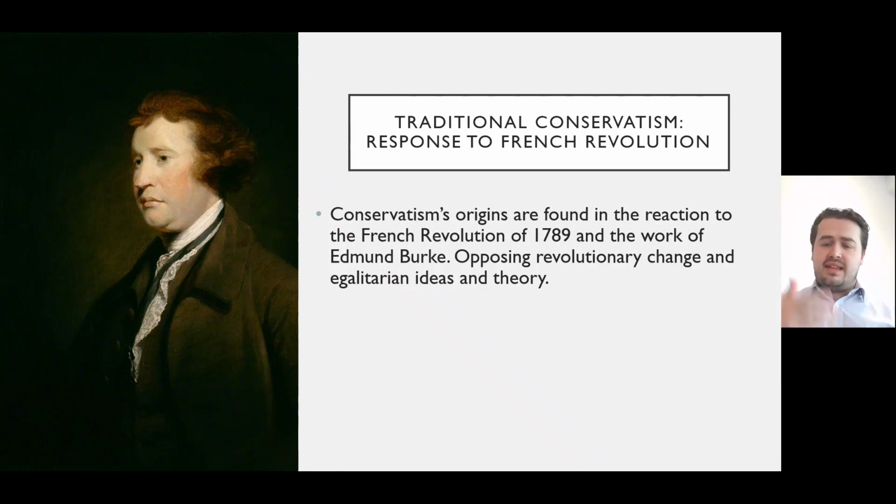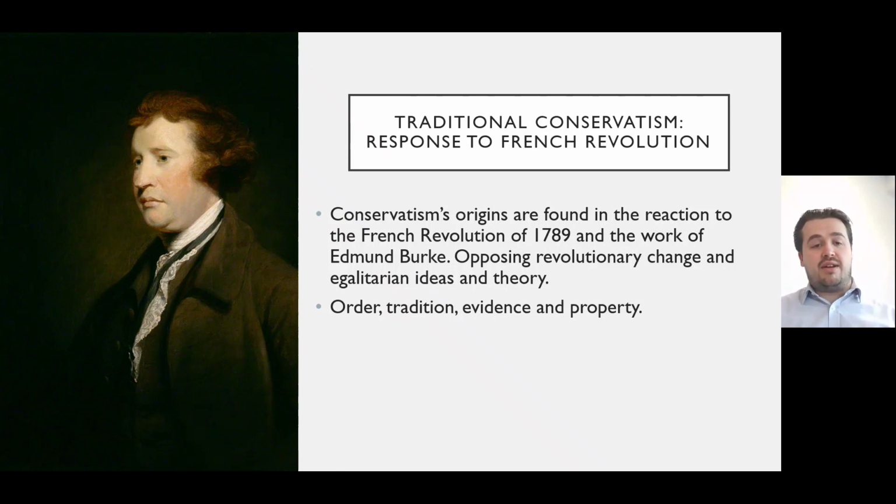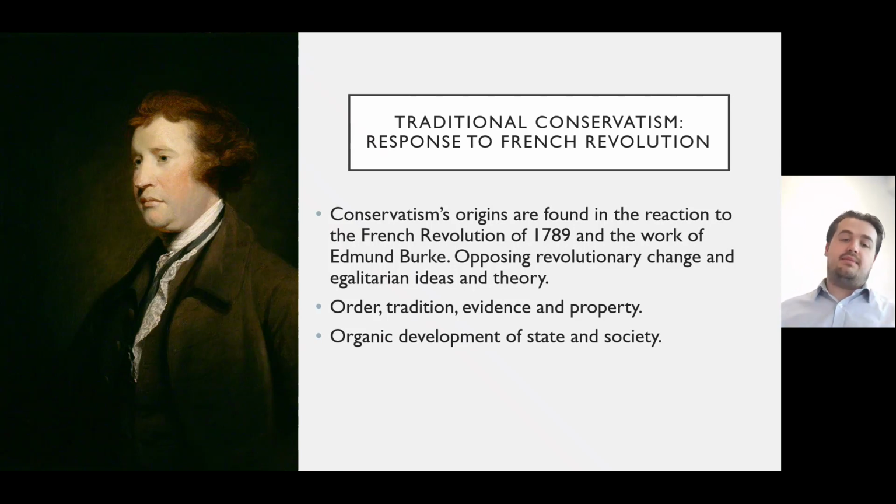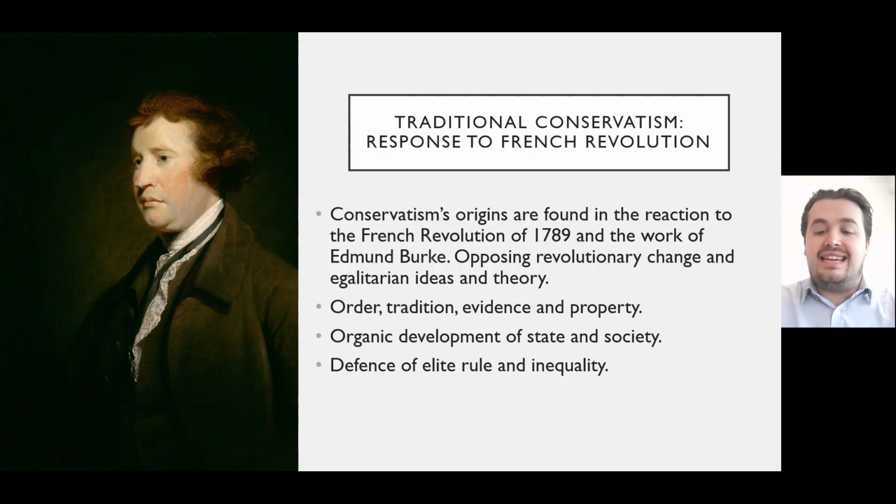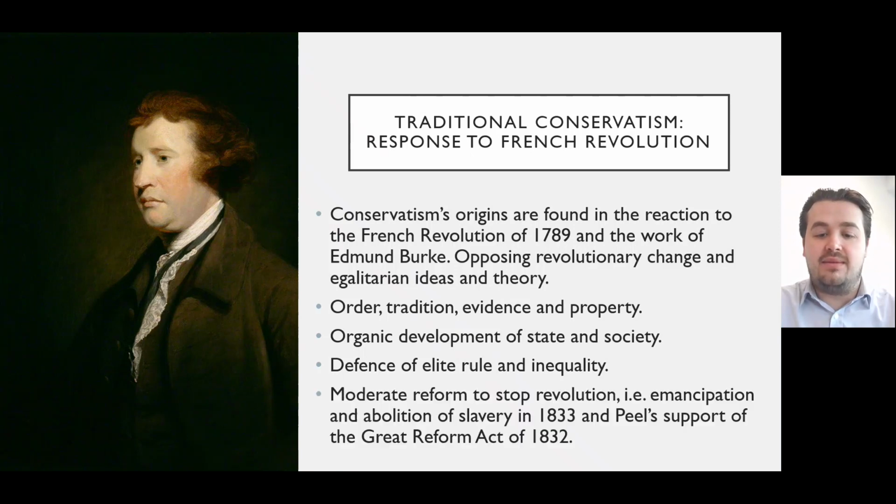So they reject the fact that the French Revolution was saying that you can just get rid of class, that there's complete equality between brotherhood. Not at all. Traditional conservatives disagree. They place great faith in order, tradition, evidence and empiricism, and property as well. They believe that there's an organic development of state and society over time, that it's not forced. They defend the elite rule and inequality that exists within society as well.